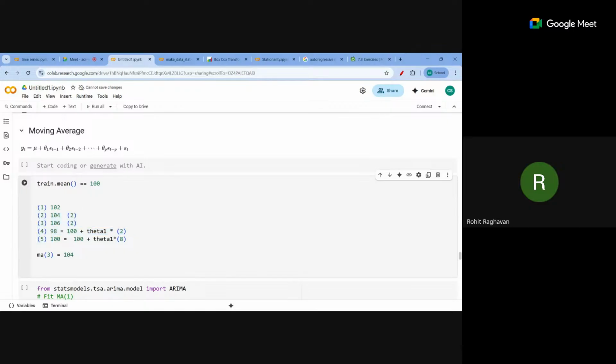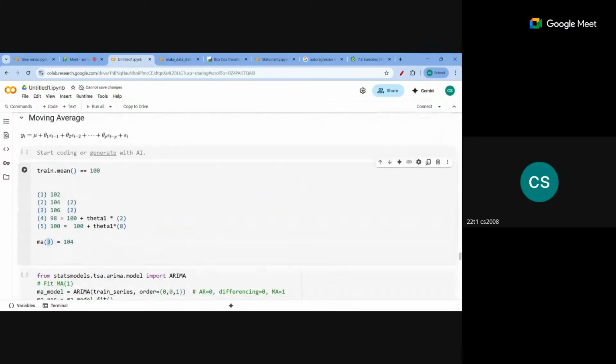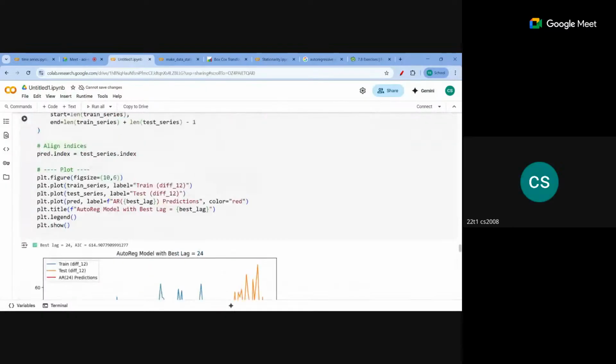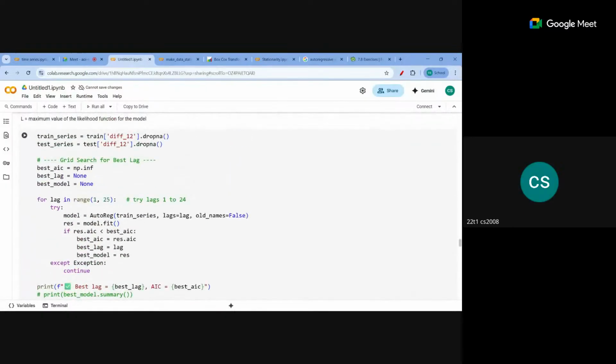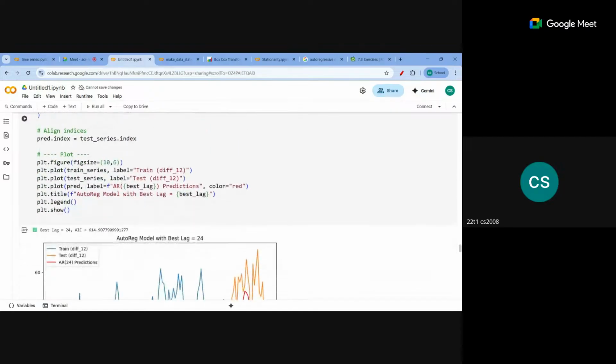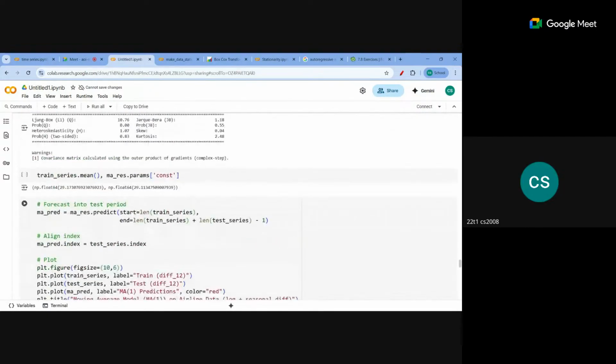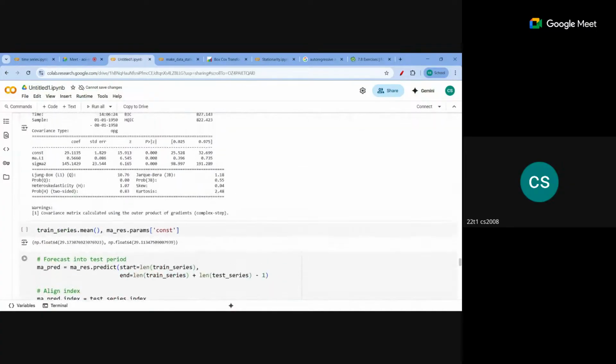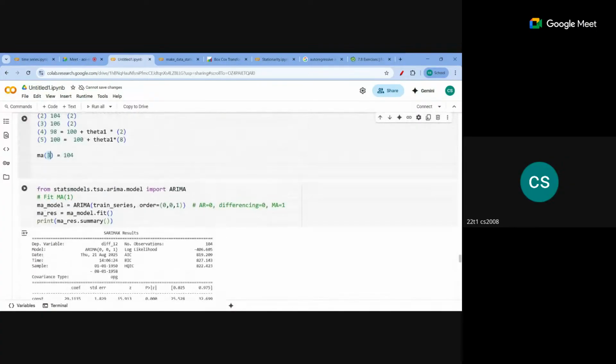Sir, is the size fixed or is it dependent on error? Window size you have to decide. So MA3 I'm using, that's why 3. MA4 I'm using, that's why 4. Now how will you decide that? Like earlier, for lag in a range, I'm building all the models and predicting. So what will be the best values? I don't know. I will use the same thing and give this ARIMA model into that, and I'll call this a lag value or MA1 value. You can add it here, then build all the models and find the best one.